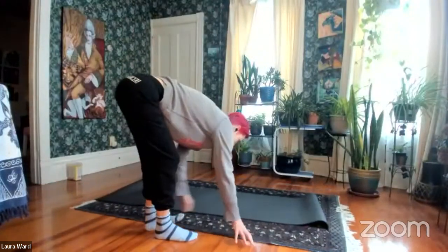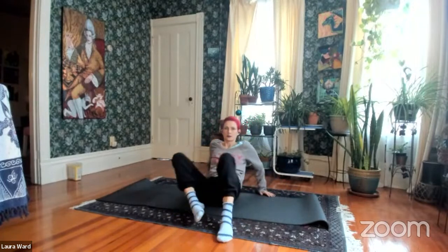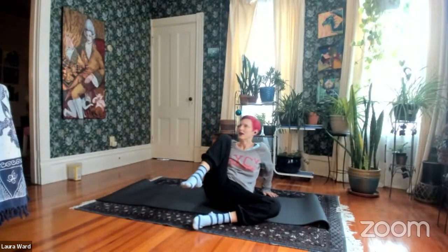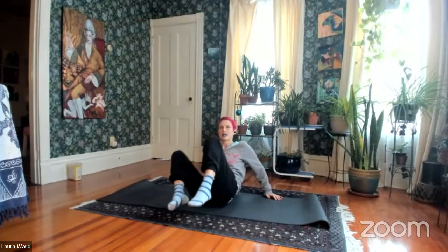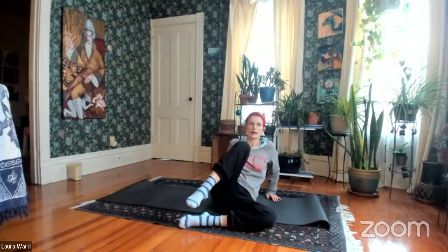All right, let's take it down to the floor. And we're going to sit on our butts and just roll across one butt cheek and then the other. So I'm kind of curving my spine here and rounding down into the floor so that I can really get into the belly of my butt, the belly of my glutes and my rotators and my piriformis. For a lot of people, this gets really tight. A lot of people hold a lot of tension in their butts, can't figure out why, but we tend to do that. So I'm going to stay on one side and just mobilize.